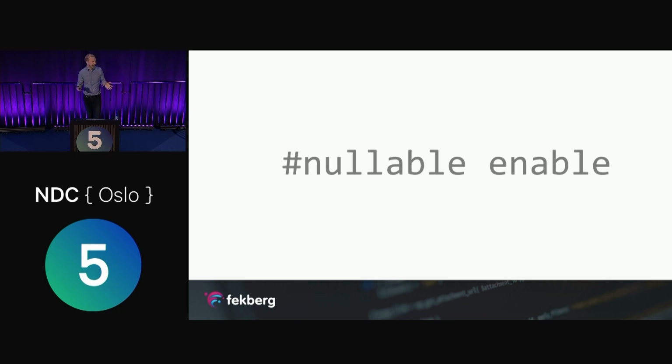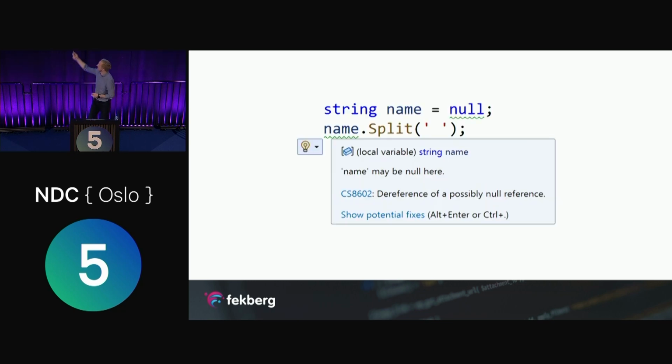It's not enforcing it. There's not going to be any problems if you set something to null, except it's going to tell you that, hey, this thing here could potentially be null, which is great. This here is pretty obvious that it's null. Even I can see that. So here, it would be great to have a null check or a null conditional operator. But of course, this is a very simple example. There's much more complex situations where the compiler can be much smarter than I can.